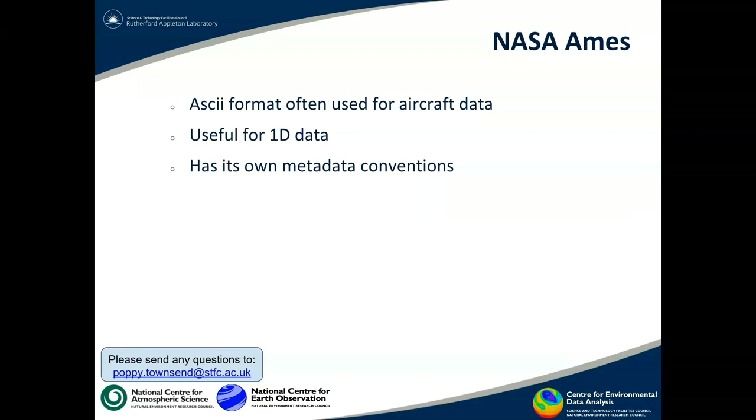There's just one other format that I want to talk about today. This is an older format called NASA Ames. Again, it's an ASCII data format. And as the name suggests, it was developed by NASA at their Ames Research Station. Originally, it was designed for use with aircraft data. So if you've got an instrumented aircraft measuring various, for example, concentrations of atmospheric gases, this is a format that is very useful. Again, primarily, it's most useful for one dimensional data. If you try to use it for more than one dimension, the files tend to become rather confusing to look at. So at CEDAR, we don't recommend that you use it for more than 1D data.